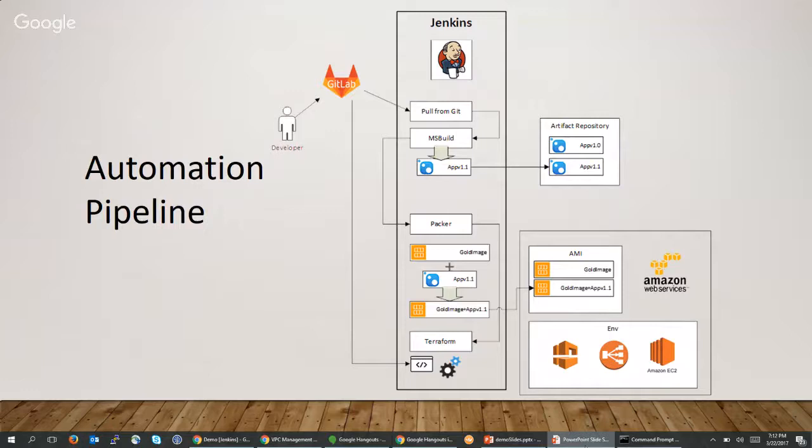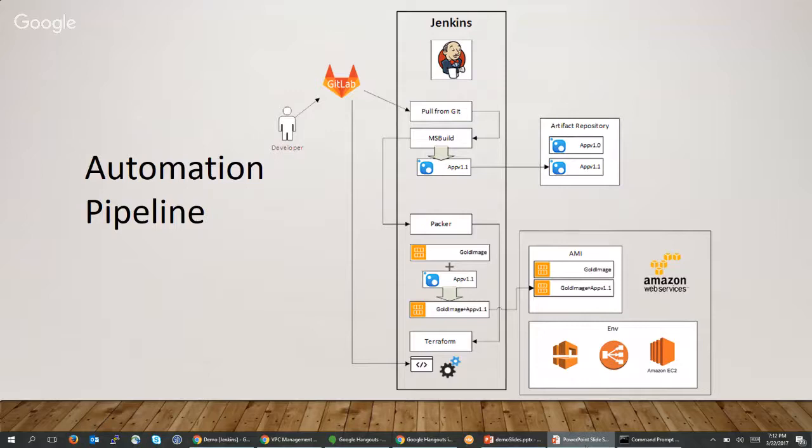We're naming and tagging those in a way that we can easily retrieve them with Terraform, by app version. So we always know what application and what version of that app is installed on that AMI. What this gives us is a library of machine images that we can deploy into our environment. If we need to change a version or revert back, we can update our Terraform code, reapply it, and replace instances that had some error or misconfiguration and go back to a previous version.